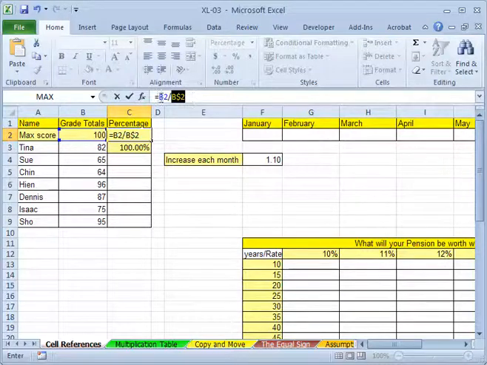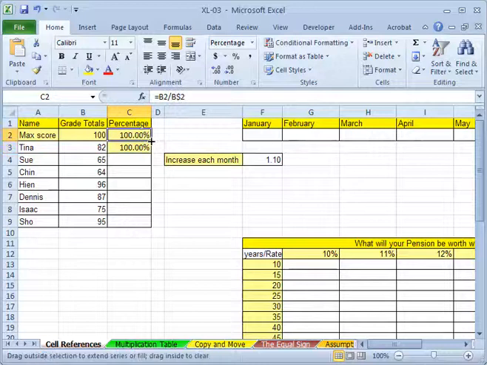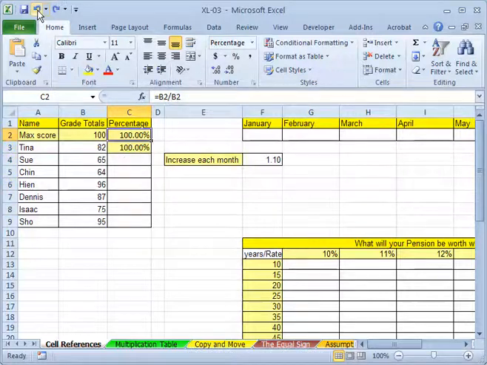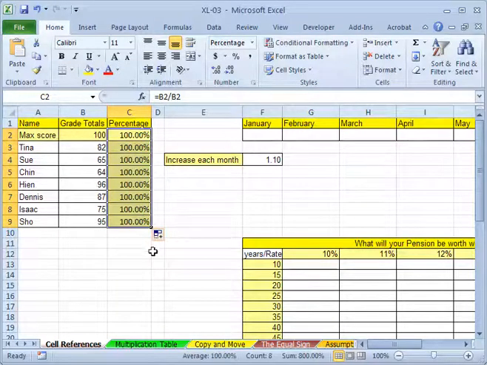So let's just hit the enter key twice, having $B$2. Then the meaning is we want to lock this cell, and if you copy this one down, we are going to get the right results. To copy down like this, you can use the mouse, just dragging down using this button, or let me show you one more time. Let me just return back to there. When you place your cursor at the down right side, it changes like this, then just double click on it, and it copies down the whole thing like this.